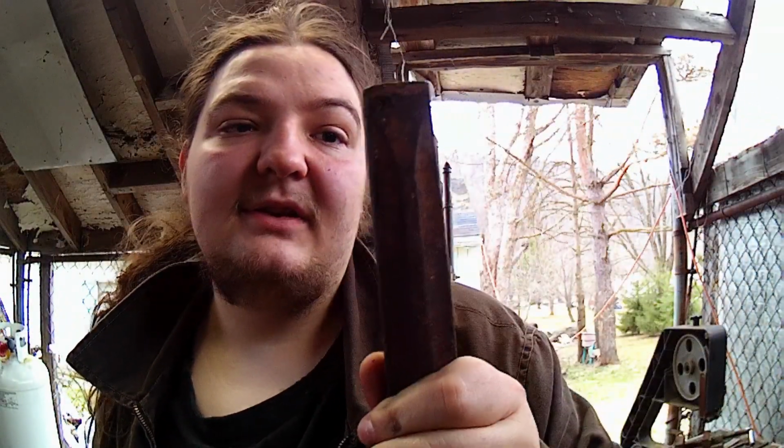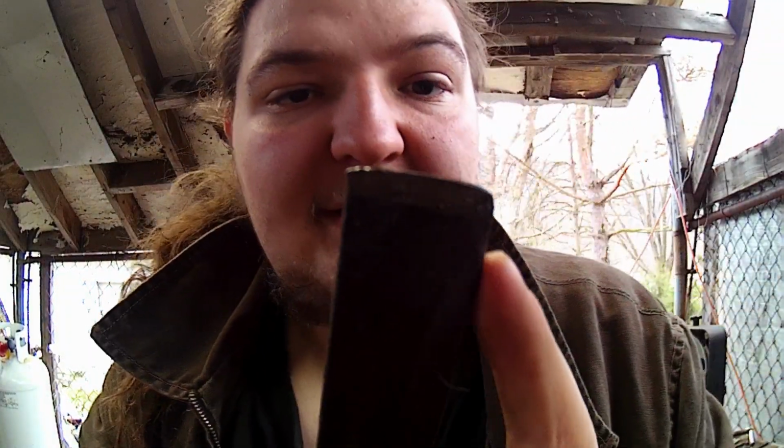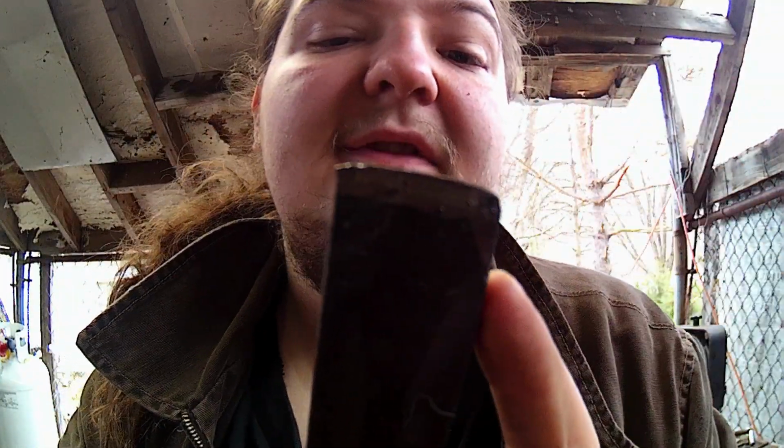Alright, so first off here, the hot cut chisel I use is an old masonry chisel. This is my favorite chisel for hot cutting. I even use it for cold cutting sometimes, probably why it's a little duller than it should be. But the main way I have my hot cuts cut, if they're not curved for doing veining and stuff like that, just for cutoffs and stuff, it's pretty much flat except the ends are a little rounded.